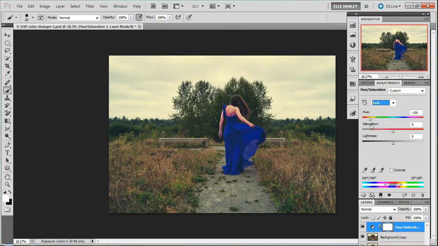So let's choose a lovely blue color for our subject's dress. I also like to slide the saturation slider down a little bit. I do this because I like it. I think it looks nice and it helps to remove a little bit more of that color cast on our subject's skin. There's also a lightness to darkness slider, which you can slide again as you like to your liking.